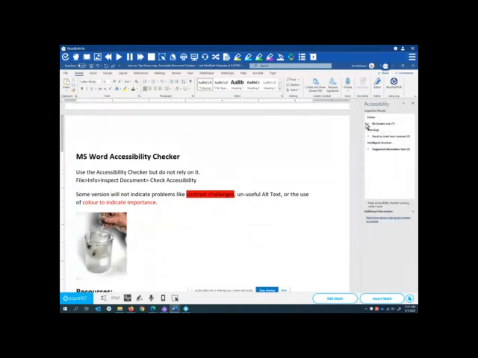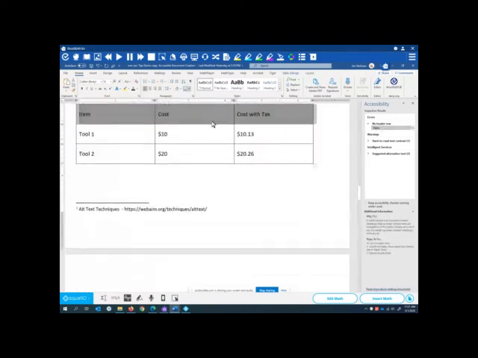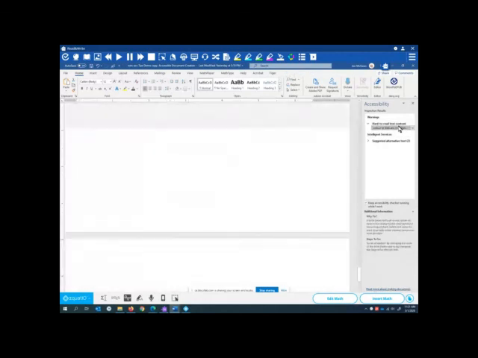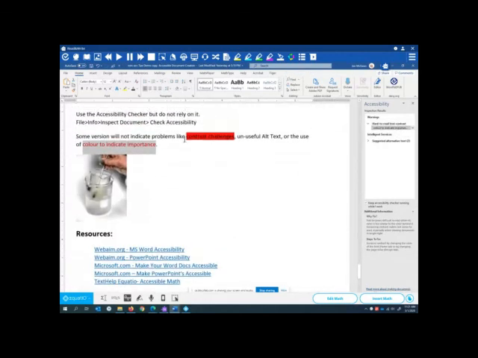Remember that header row that I left out? It actually is bringing that to my attention. What's really cool about this newer one is I can just go, oh, use first row, that's what I want, and now it's been applied. Hard to read text, this is what I was really surprised about. It actually found that. So that's pretty cool. I don't even have to leave. I can go to format color, and I can just make that automatic.